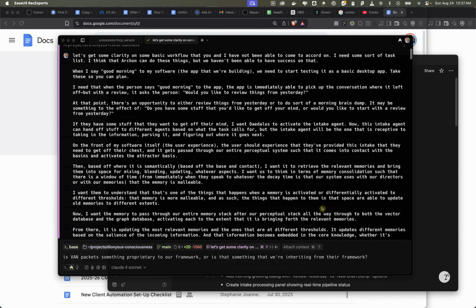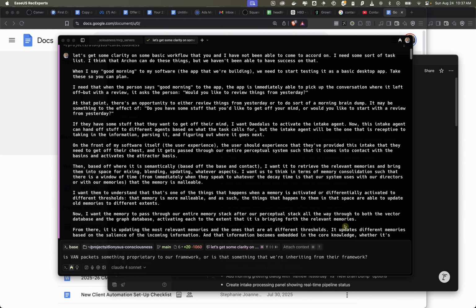Initially, you should be able to step into the software and say good morning. Once you say good morning, it's going to take you to a fork in the road. That fork in the road essentially involves choosing whether you're going to do a morning data dump or whether you're going to retrieve the mental context of last night. What were you thinking? What were the things you tucked away the night before for first thing in the morning?